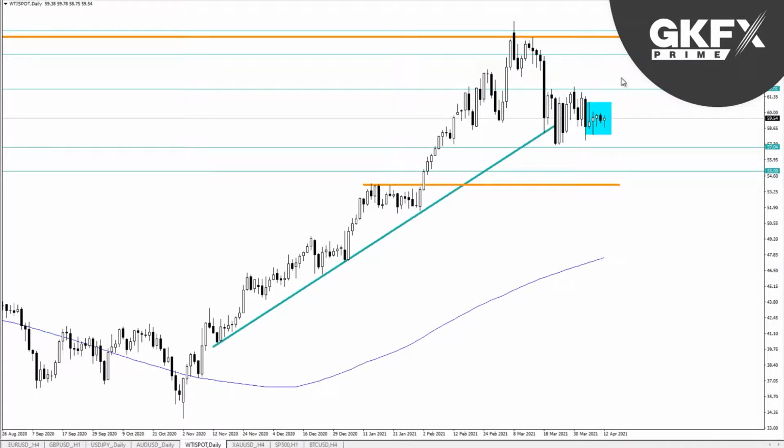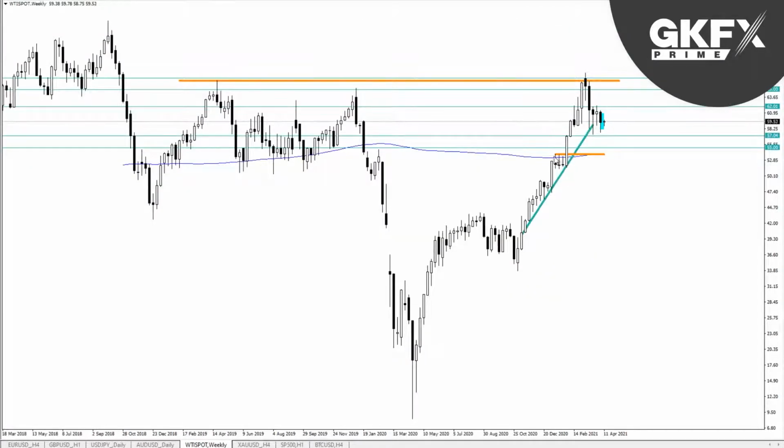And so for me, if it's a break to the top side, then we're targeting 67 again in the highs. If it's to the downside, then we've got the 55 handle, and then just below it, which you can see on the weekly chart, is a series of basically flat weeks before we had that last surge higher. And it also correlates with the 200-week SMA for what it's worth. So that's what we're dealing with here.